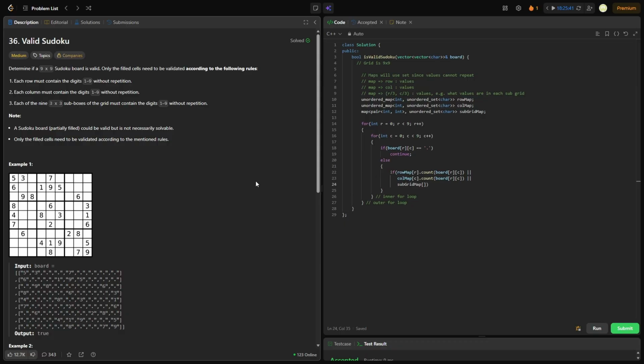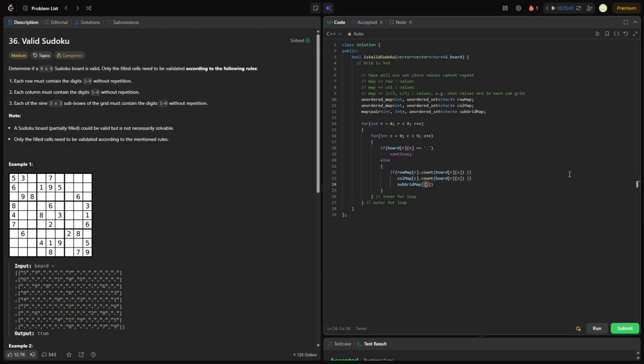Okay. So now technically it's not going to have 1 through 9, right? Like these empty cells are kind of irrelevant because we're not solving the board, we're just validating that it's valid, right? But that's beside the point. Just pointing that out. So how are we going to check this?